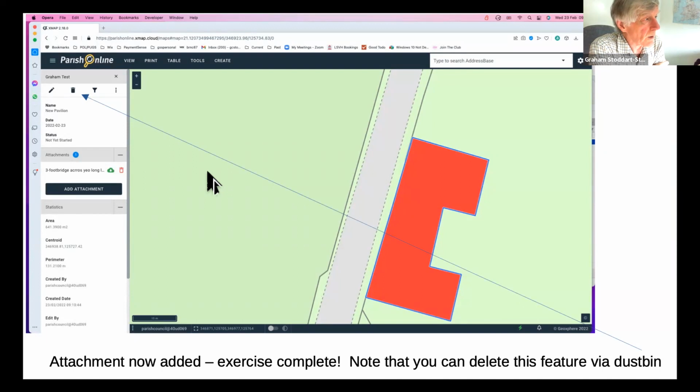Incidentally, note that if you wanted to delete this at some later stage, the way you do deletions is to come into the record like this, and then just once it's selected and highlighted in blue, you can click on the dustbin icon at the top, and that gets rid of it for you. I'm not suggesting you need to do it now, but that's the way that we do things.